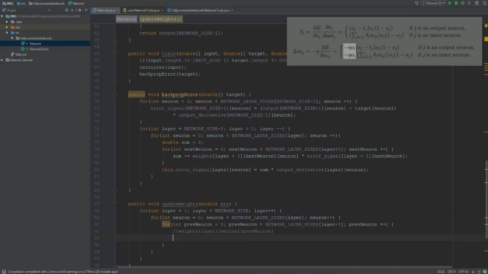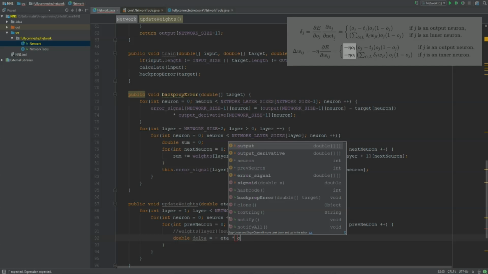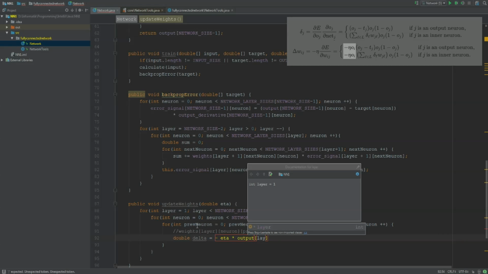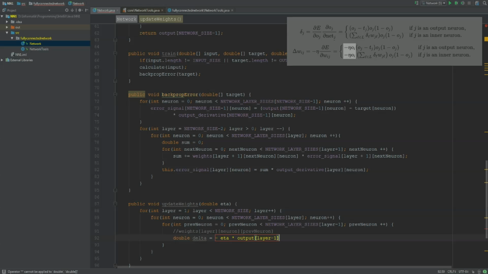And for updating this, we need our delta, and the formula looks something like this. Delta is equal to the negative of eta times the output of the previous layer, so of the previous neuron in layer minus 1, and this needs to be multiplied by the error signal of the current neuron in our layer.